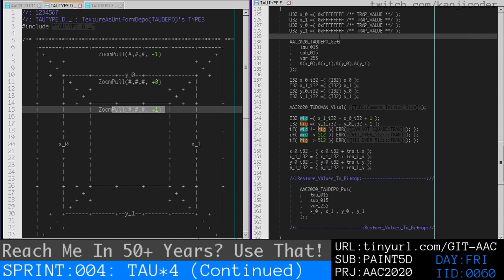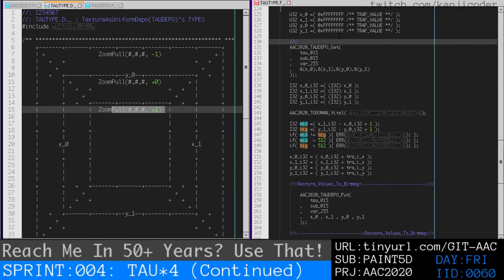So let's call this get or put bitmap BM data.